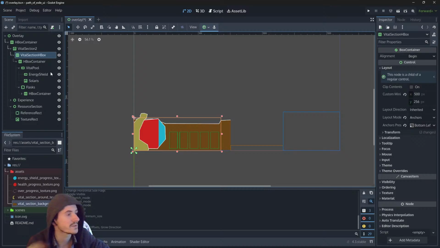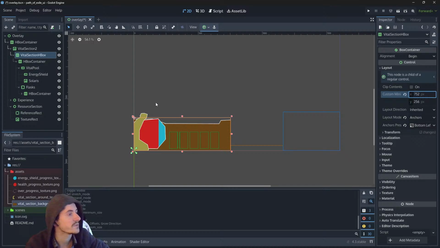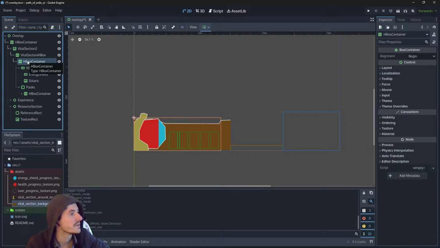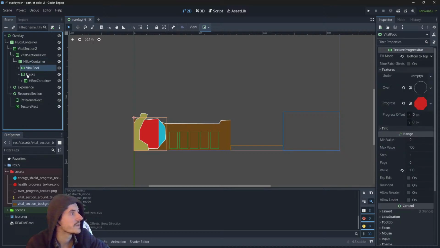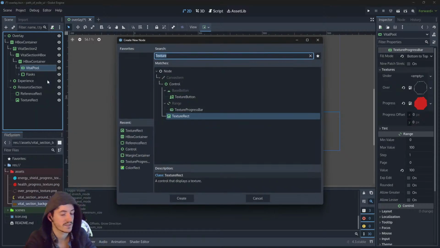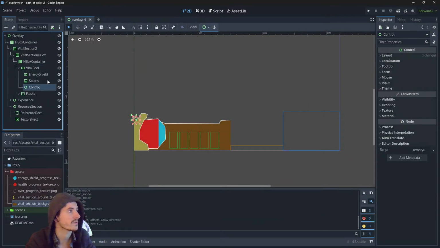Have this HBox, which has to map the texture behind it. So it has to be 752, right? So we have this HBox here, vital pool, flasks, and it's actually probably just missing this control button.